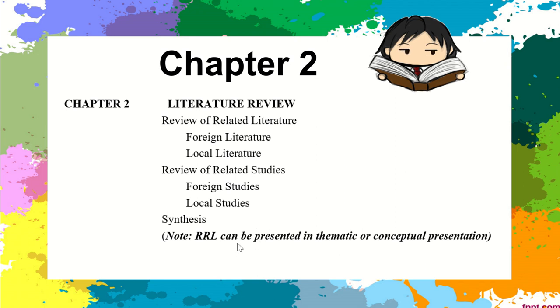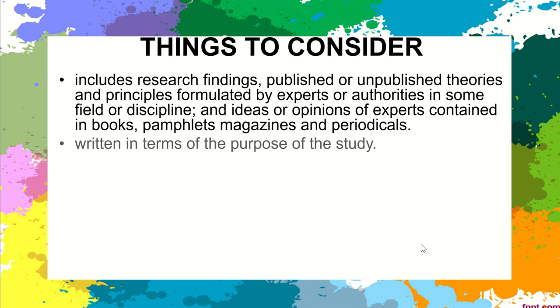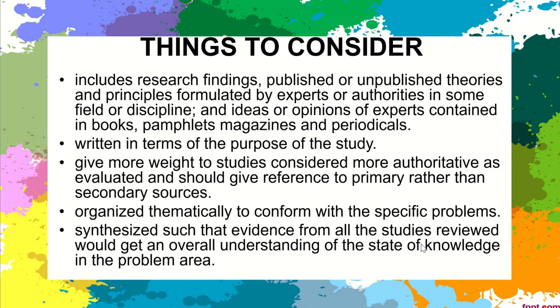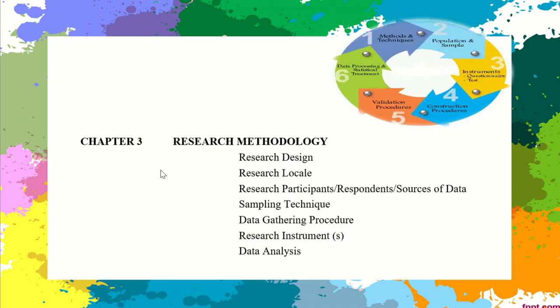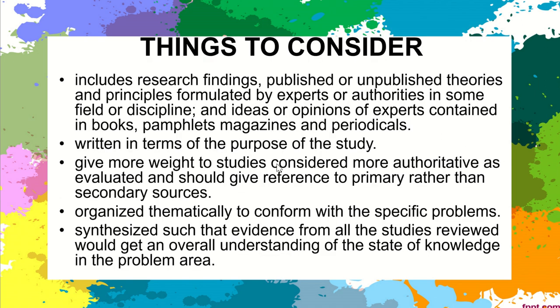Now you can present chapter 2 in a thematic or conceptual presentation. Again, your advisors or your professors can also guide you when you write this chapter. These are just things to consider in writing your chapter 2, again just an overview. What is important here is that you give more weight to other studies considered more authoritative as evaluated, and give reference to primary rather than secondary sources.